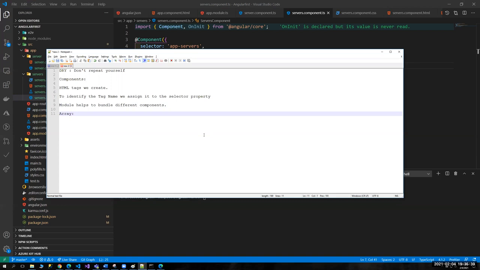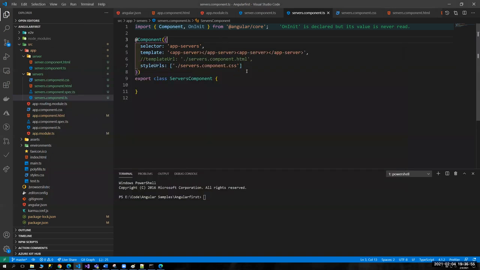Yeah, a collection of. So if I have more than one value, it's simply a collection of multiple values. That is what an array is.